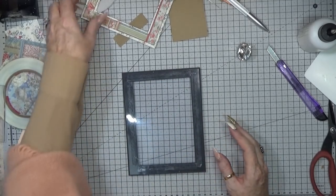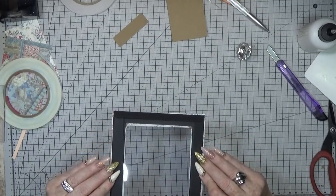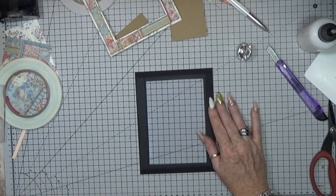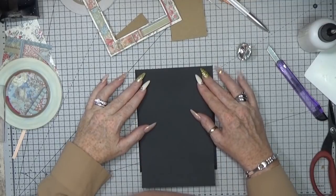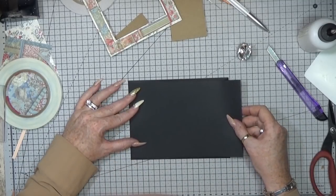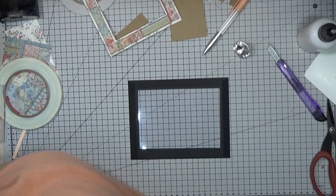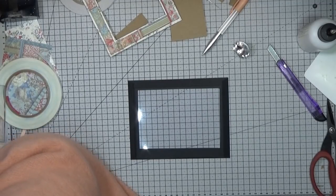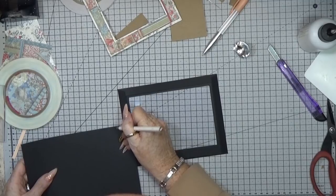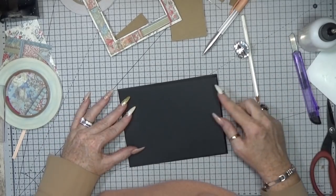Alright, so now I think it's ready to put this on here. And from there on, we can make a pocket first. Let's do that. I'm gonna use, is this fitting? Is this fitting? Yes, it does. So just use what we have. Okay, so I'm gonna cut this down a little shorter. And then we are almost done. Where am I with my little cutting? I don't see it here in the shadow. I don't see it. Yes, here we are. Okay. Yes, yes, yes.